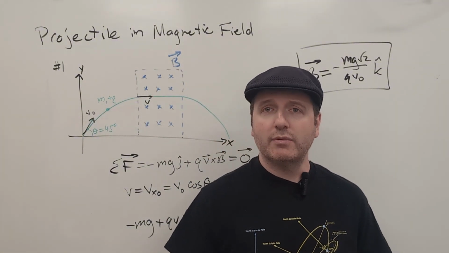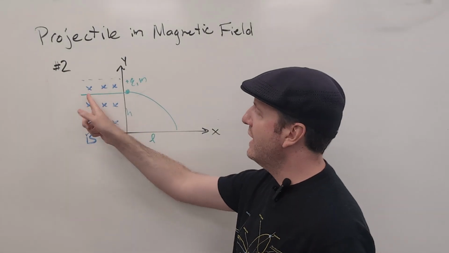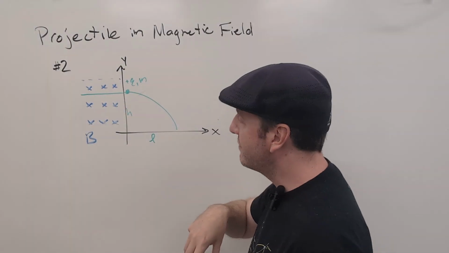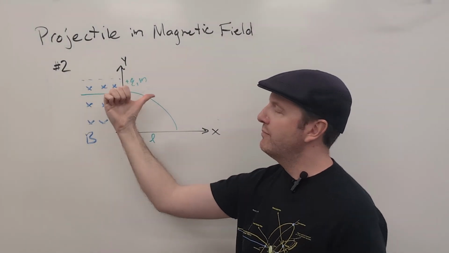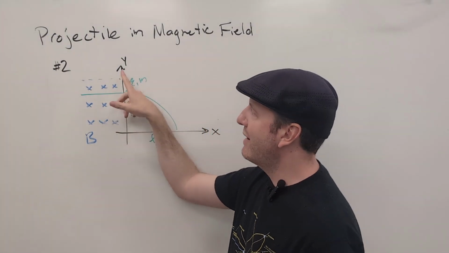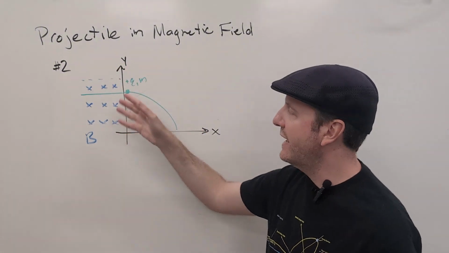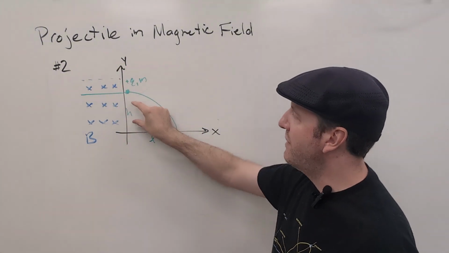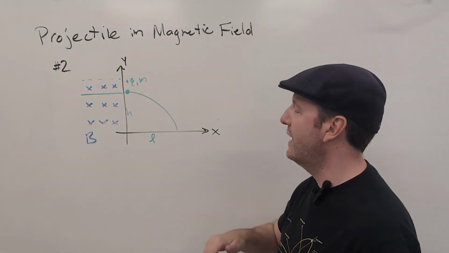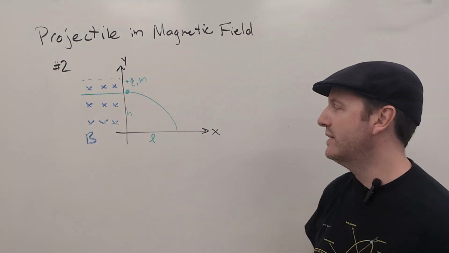Okay, now let's look at our second problem. Okay, here's the second problem. So here we have, again, a projectile emerging, this time from a uniform magnetic field. It is emerging, moving directly in the right-hand direction. So we know that, again, the gravitational and magnetic forces are balanced initially. Then it exits the region that has this magnetic field at some height h above the ground. The charge is still plus q, the mass is still m, and then it will fall, and I want to know how far away does it land, this L.